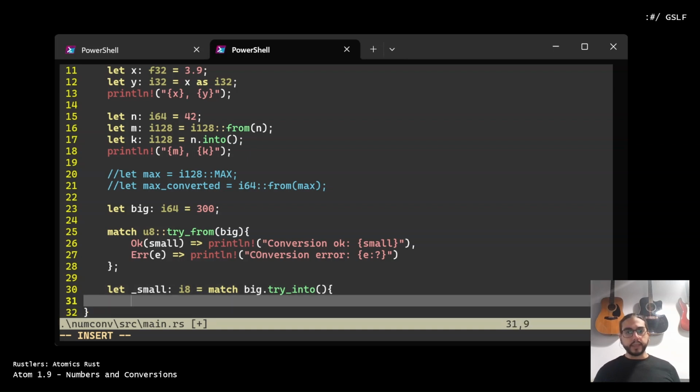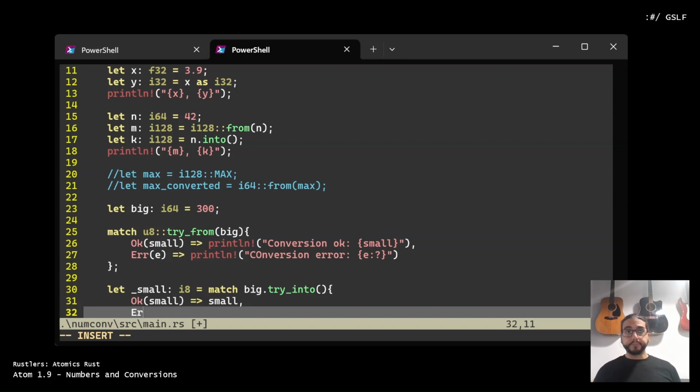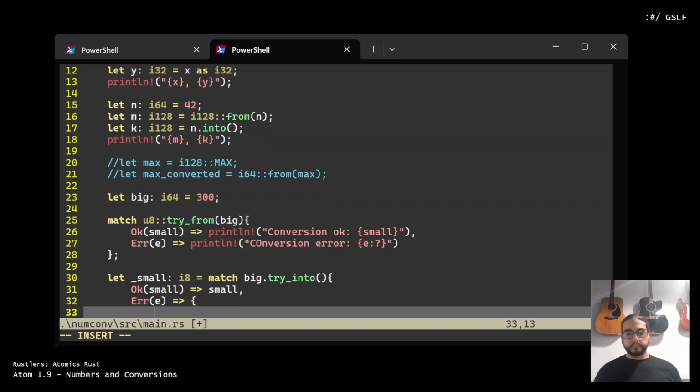And also in this case, if I don't have an error, so in the OK case, I simply assign to my new variable the value small. If I have an error, in this case I print the error.